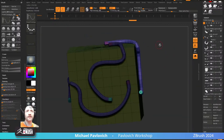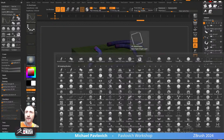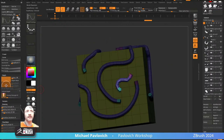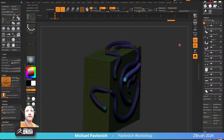Oh, one thing I forgot to mention when you were inserting those ports. We go back here, go in here to depth. You can change the depth here. So if you're inserting ports and you want to embed them more or embed them less, that's how you do that. And then when you go through here, it'll embed more or less. Not a great answer, but I just make my own curves if it's not sticking with the tubes, because those never have operated well for me.